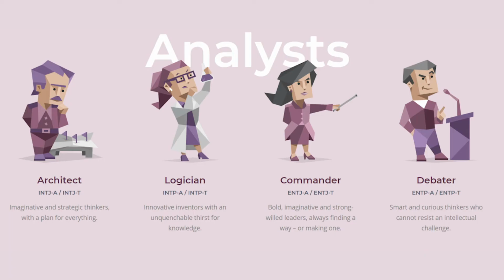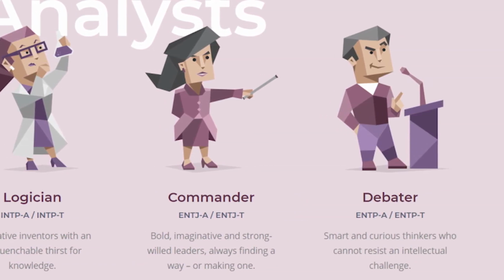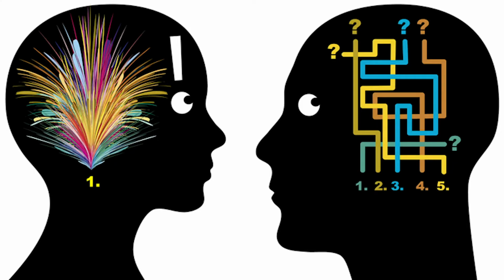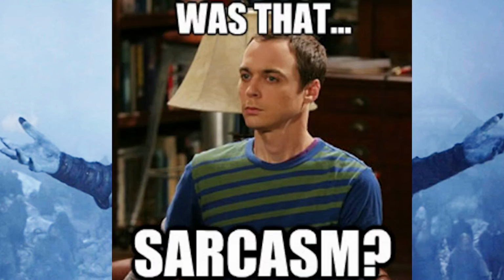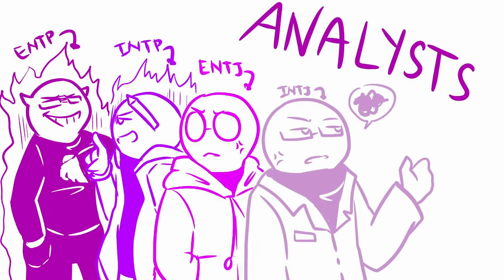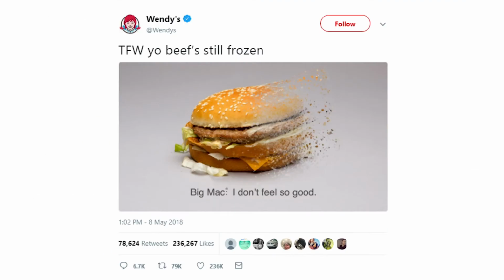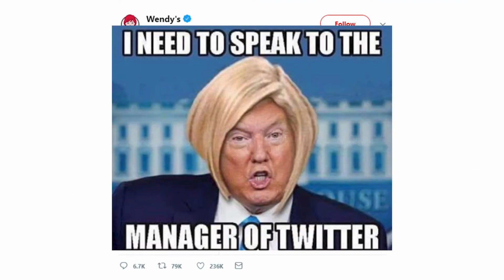Next, we move on to Twitter and Tumblr. Based on my research, the analysts are Twitter and Tumblr type of people, which include INTJ, INTP, ENTJ, ENTP. Analysts are best known for their logical problem-solving skills. They seek knowledge and are eager for achievements. They can come off as cold and sarcastic, but that's just because they are honest and care about the truth. They are Twitter and Tumblr type of people, as these 2 platforms are often branded as places for hip people that are full of sarcasm and memes. These are the perfect places for analysts to exploit their unique sense of humor.